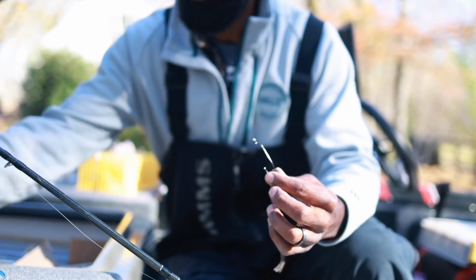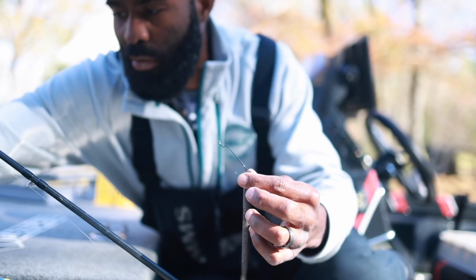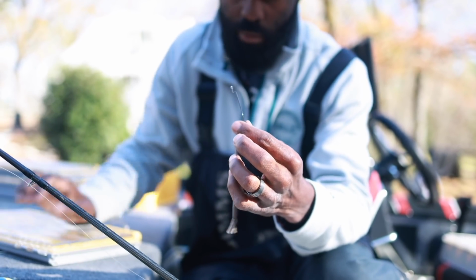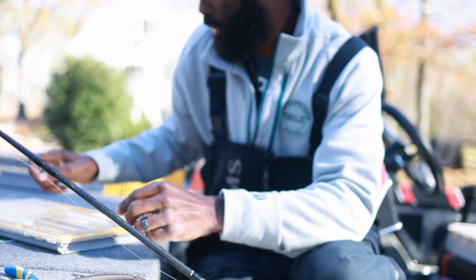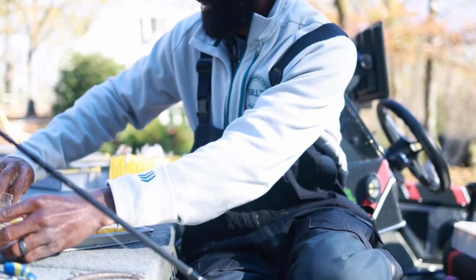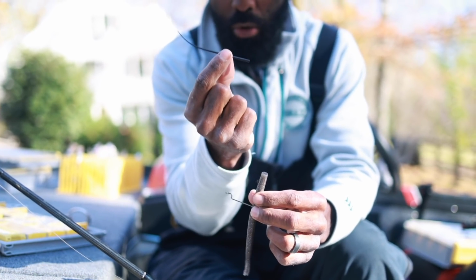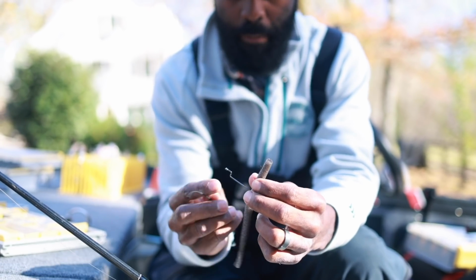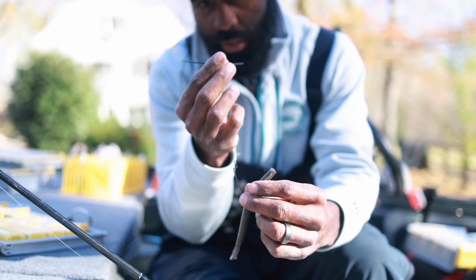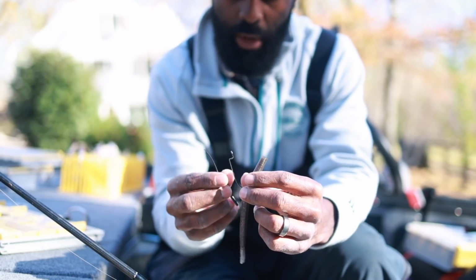So I have a little trick here for using an offset hook. For you guys that like to use a normal offset hook, it really works good with the Lastec. And I'm going to show you how it works here. I need to go in my tackle locker and get what I need here. The old school pegs, or just a rubber slip stop. This is what I like to use. You use these to stop your sinkers a lot of times, but they work great for this. They're also a great keeper.